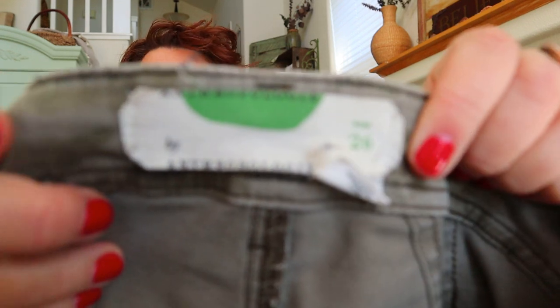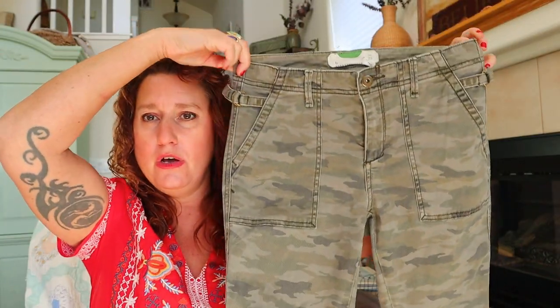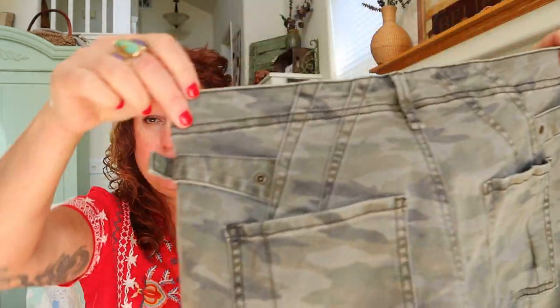The last item is going to be great because it's camo. Camo throughout my 10 years of reselling has always sold well — people like camo. These are Anthropologie, size 26. I wonder if it's the same girl who got to wear those other amazing embroidered ones! Just a straight-leg camo cargo pant with nice detail on the back. That box is amazing.